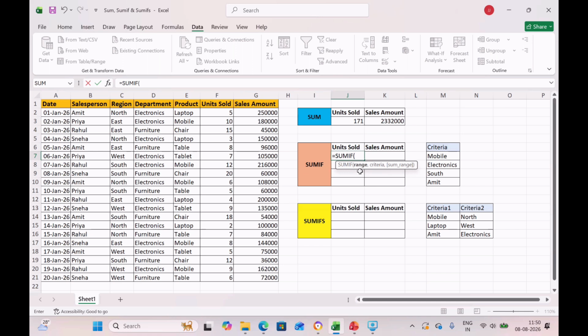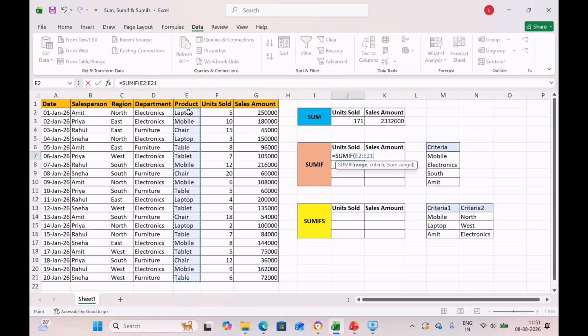After opening the bracket, you can see it is asking for the range, then criteria, then sum range. So what we are going to do is add these units sold for the product mobile. First we have to give the range. It means this is the criteria range. The criteria is mobile, and this mobile is available in this range, so you need to select this range.